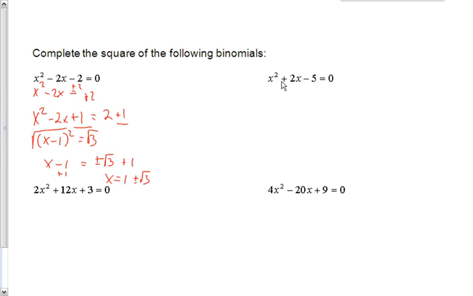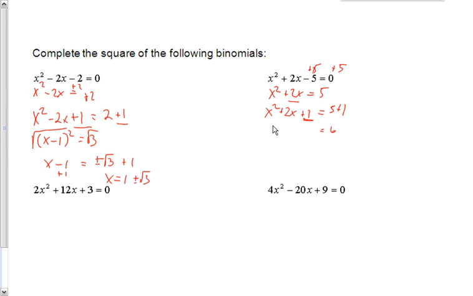All right, over here, same idea. x squared plus 2x equals 5. Move the 5 over by adding 5. After that, you take half of 2, because that's half of the b term. That's 1. Square it, 1 squared is 1. For x squared plus 2x, I'm going to add 1. That's my extra piece. If I add 1 there, I have to keep the balance and add 1 there. So this is 6.